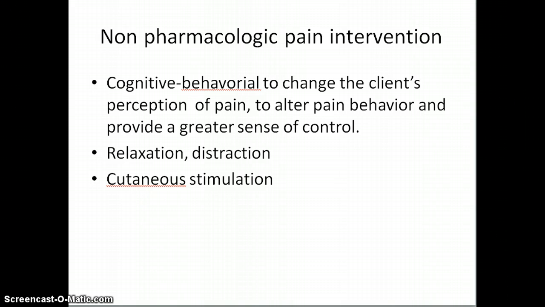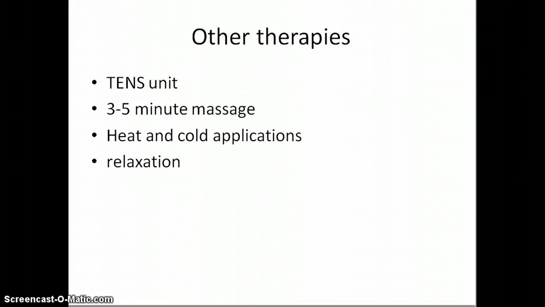We don't want to put any of those cutaneous things on sensitive skin. So a patient with a burn, with any type of skin rash, inflammation, or a fracture, never want to use that. And the other thing to think about is somebody with a potential appendectomy. We would never give them heat because that would cause vasodilation to that appendix and could potentially cause it to burst. So be very careful in using some of the hot and cold therapies that we have.